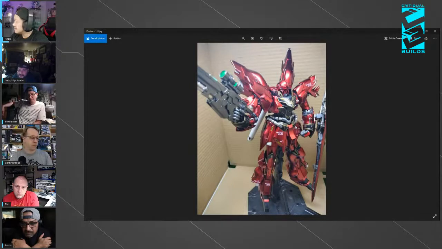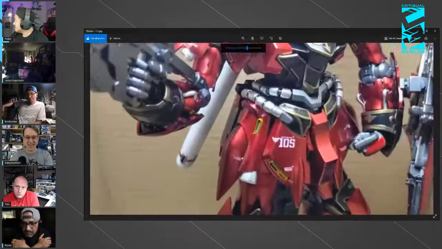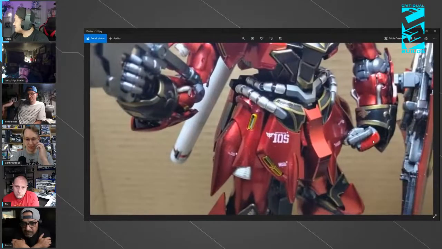I'm not sure, but is the top of the left hand not painted? It kind of looks like that, eh? On the field arm, yeah. It looks a little bit different. Could just be the reflection, but yeah, it looks different. It looks crazy right there.